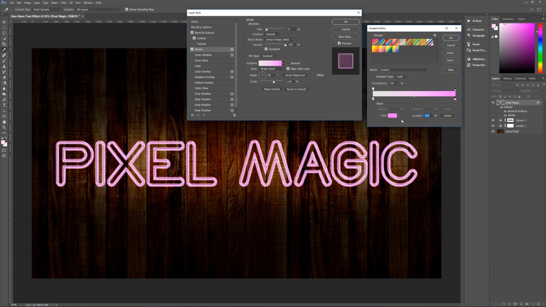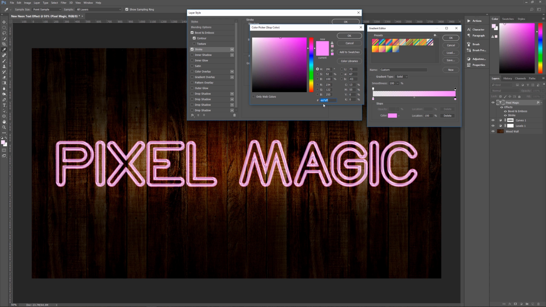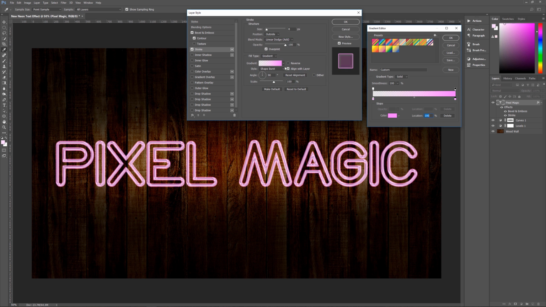And the one over here is going to be a medium purple at location 100, and that is going to be an EA7AFF. Okay, then reverse is unchecked, align with layer is checked, shape burst is the style that we're looking for, angle is going to be 90 degrees, dither is unchecked, scale is going to be 100%.